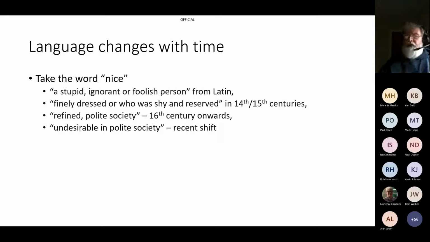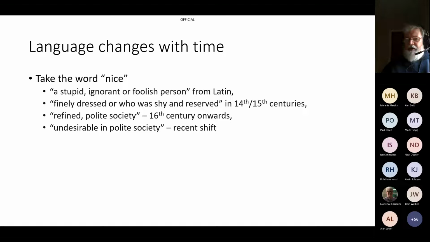The system versions issue is all actually around a language, and languages change with time. Ken and I were just discussing the fact that the subsets are written in a form of English words which don't always match the dictionary definition or the colloquial definitions of those words. And certainly the structure isn't always clear. If we take an example of the word nice, when I was at school, which is, of course, a long time ago, we weren't meant to use the word nice. It was a sort of word that you shouldn't write in essays.